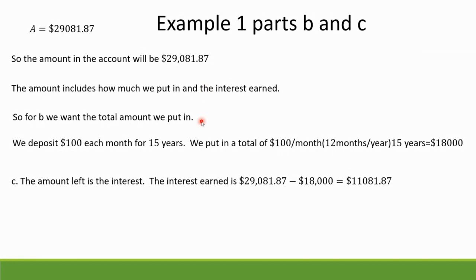You're just going to have to multiply, right? You have $100. But now remember, this is per month. So we have to multiply it by 12 because there are 12 months in a year. And that is going on for 15 years. So we have 100 times 12 times 15, and we get this. I know it's easy to forget to multiply by 12, but make sure the units are right. It's kind of like what we did in the beginning of the course, the factor label method. That's what we're doing here. So we end up contributing a total of $18,000.